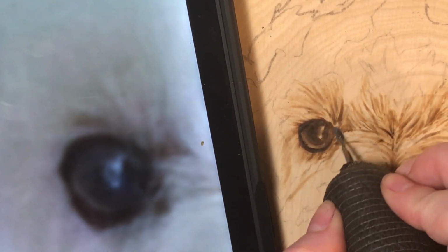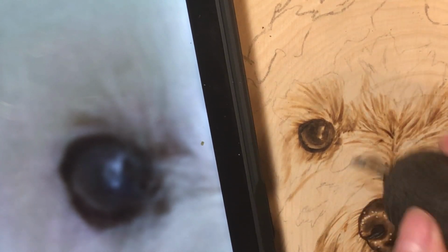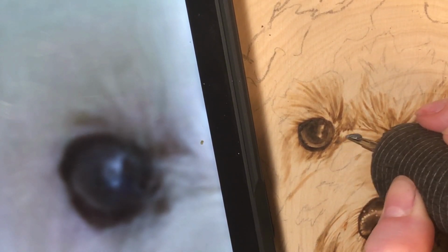And don't be afraid to accentuate a few dark shadows in the hair here and there, because I feel like it just makes it pop out a lot more.